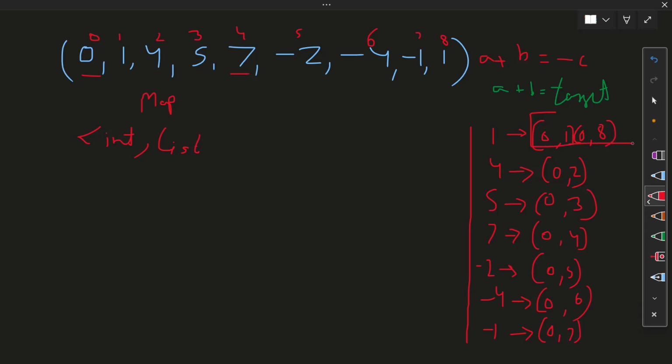And inside each and every element of a list, so let me use a different marker. This is a list, and each and every element of a list contains only two values. So we can either use a list or we can use an array. We know the array size, it contains only two elements. So we can use either a list or an integer array actually.